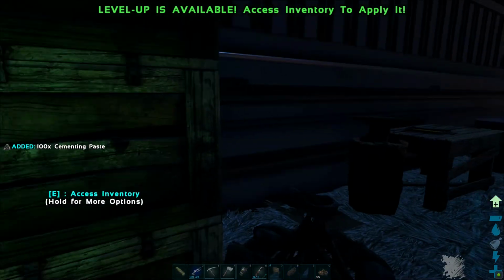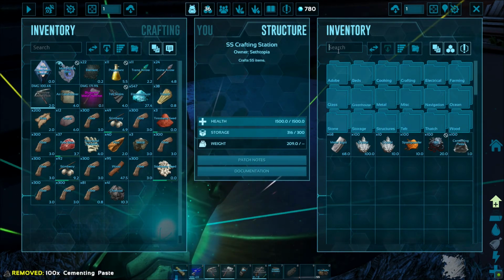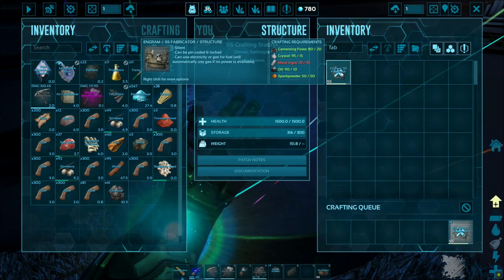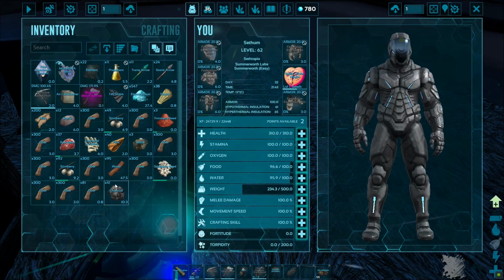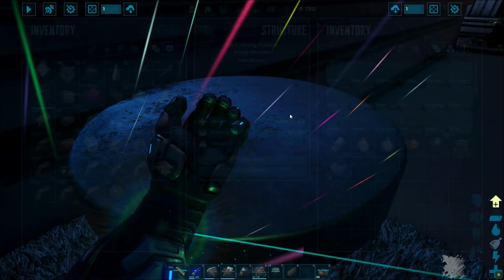Alright, so here we are back at base. Time to place a couple more things down. I want to craft a fabricator, and that should get us on our merry way. I do want the S plus fabby, so that'll help. It's a lot quieter compared to the normal one, so that's my reason for choosing the S plus one.